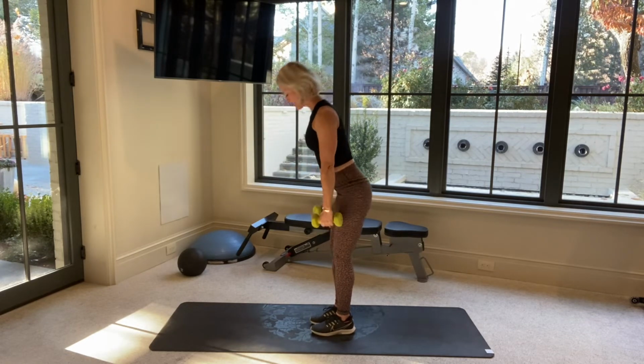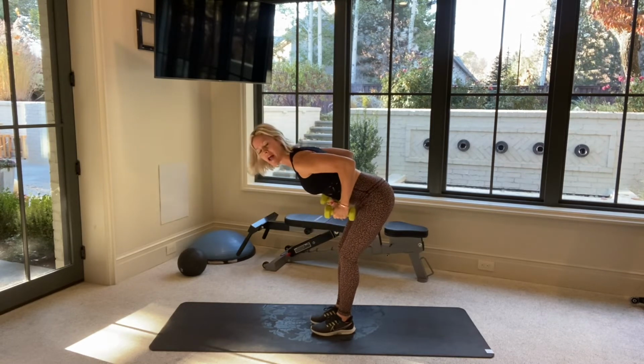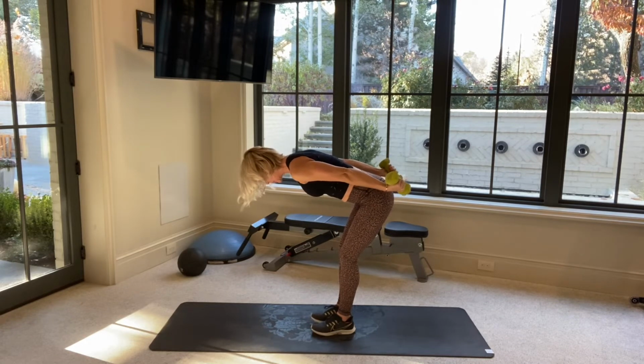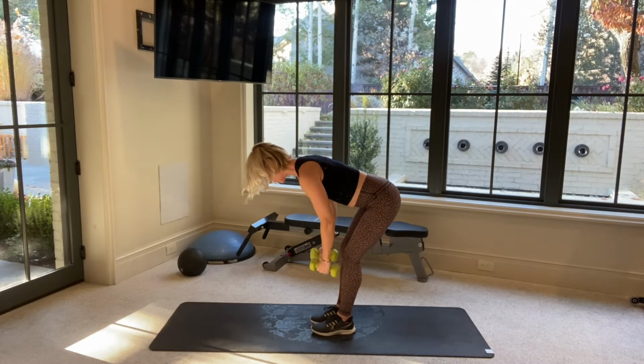Ready? Let's do it slow. Four, three, two, one. Now go out. Four, three, two, one. Hold it. Four, three, two, one. Come in. Four, three, two, one.